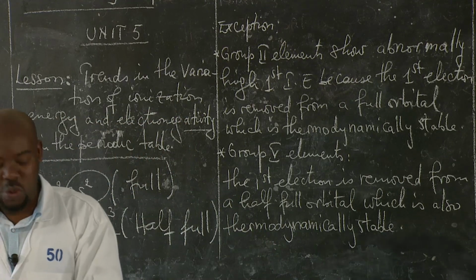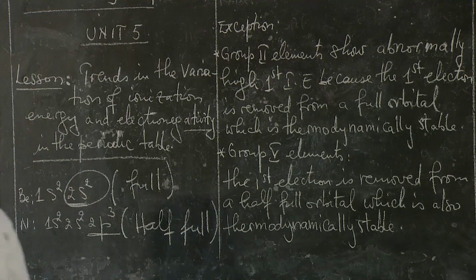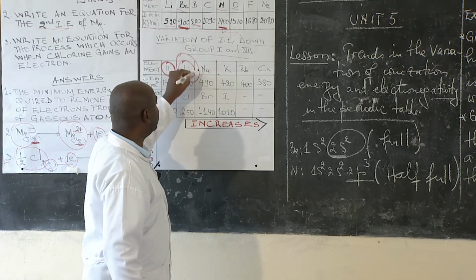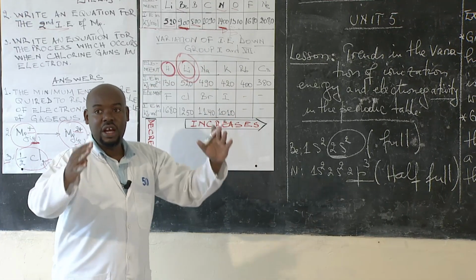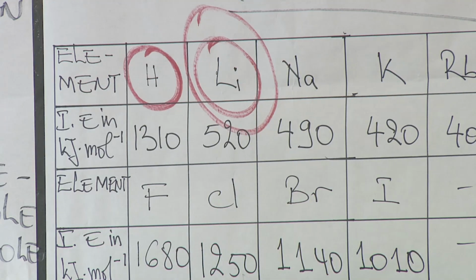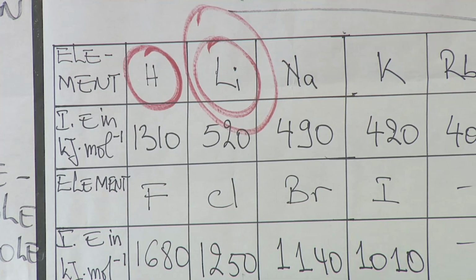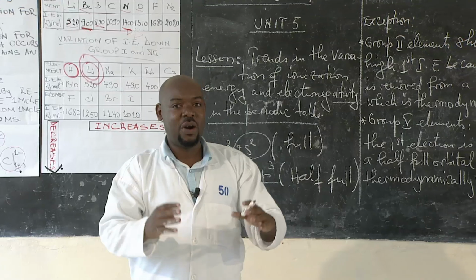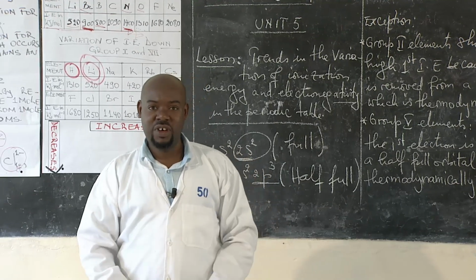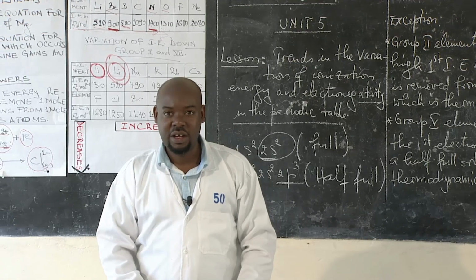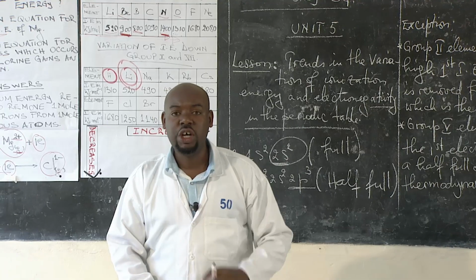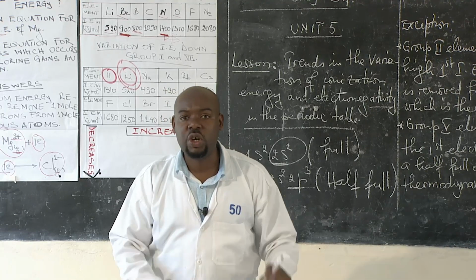And that is the reason why, as we move down the group from hydrogen, which has one energy level, to lithium, which has two energy levels, the size is increasing. Electrons are experiencing a weaker and weaker attraction, and then it becomes easier to remove the electron. I think that is very clear, very easy to understand. The size increases, it requires a small amount of energy to remove the electron which is not strongly attracted.